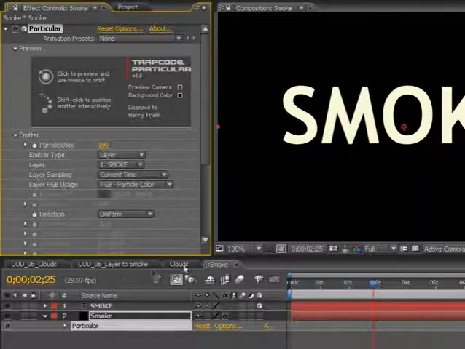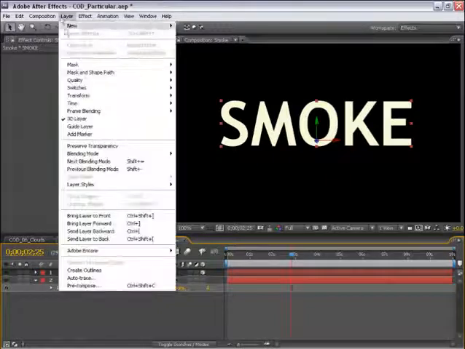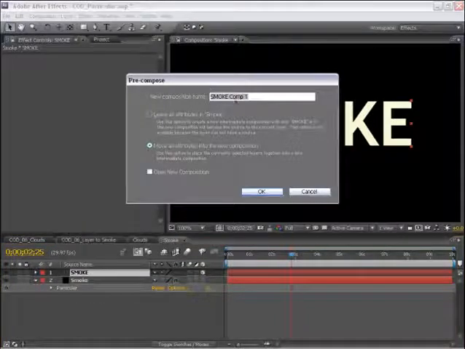Essentially what I need to do is pre-compose this. The problem is that type in After Effects does not have any source material. It's made on the fly inside the comp itself. So to get around this, all we need to do is pre-compose this. So this will be our smoke type.